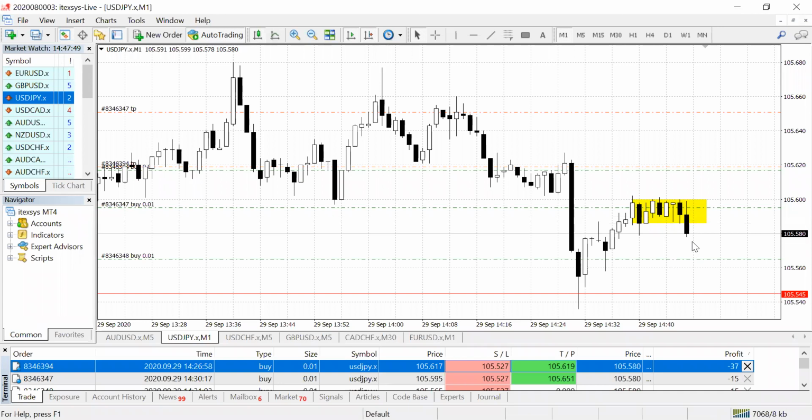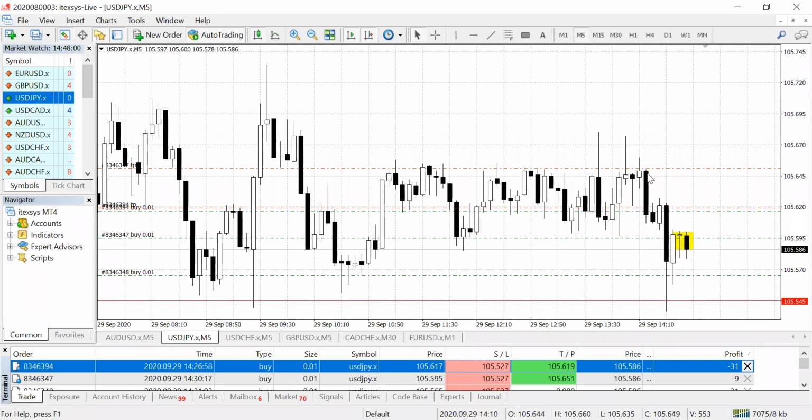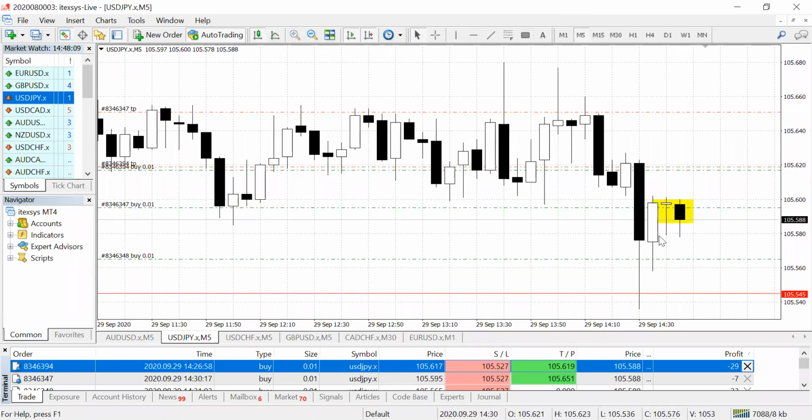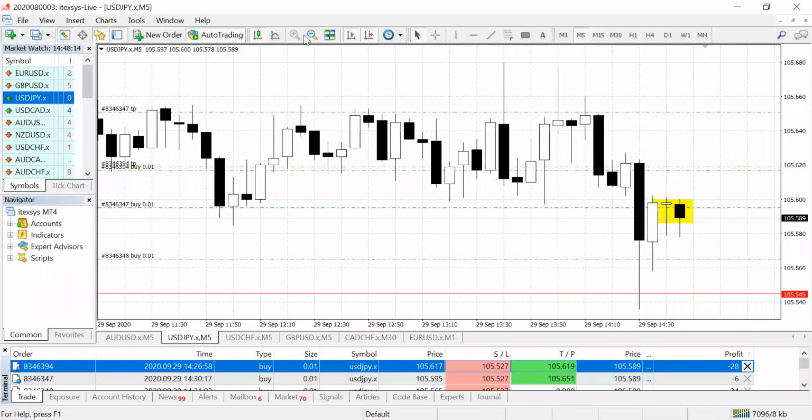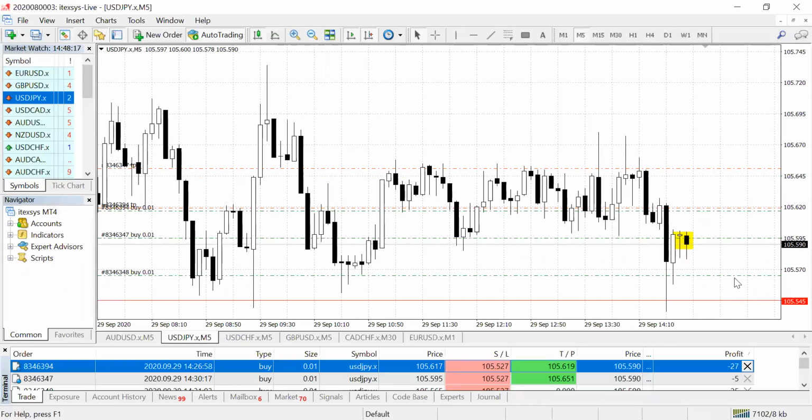Okay, there's the break. That's the point I wanted to go out, because once it didn't break to the upside, there's the opportunity for all the sellers to take the market down. Now if it breaks also the tail from the 5-minute chart, there might be some continuation to the downside. So I don't know, a little profit from this bottom position, maybe a break-even trade. I'm fine with it.